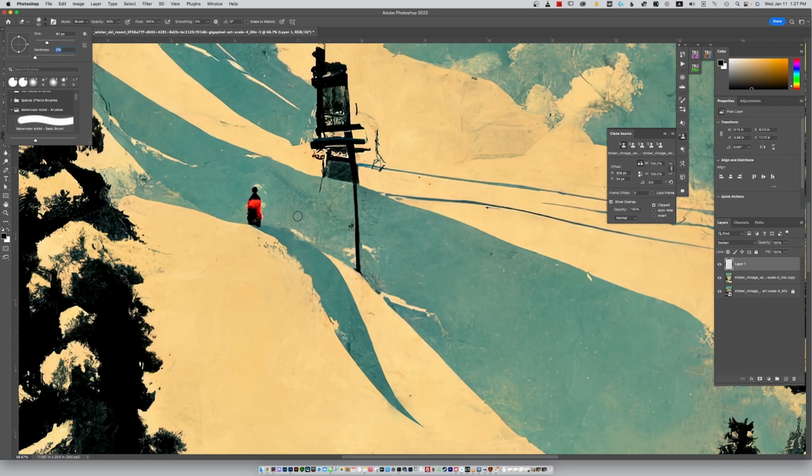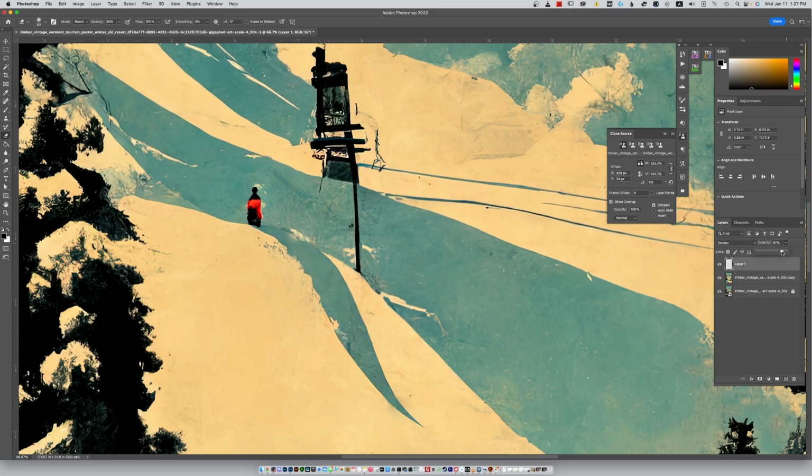Let's soften that up a little. Okay. And the transparency come down just a little bit.